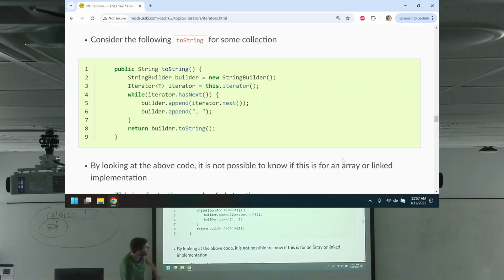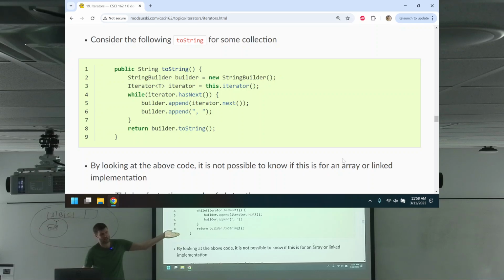You have no way to know if this is an array or a linked implementation, and that's exactly the point. I don't need to write a loop one way for one that's different from the other. I loop, it's the exact same. My toString for the two collections will happen the same way. This code will be identical, where before I needed one for an array and one for a linked.